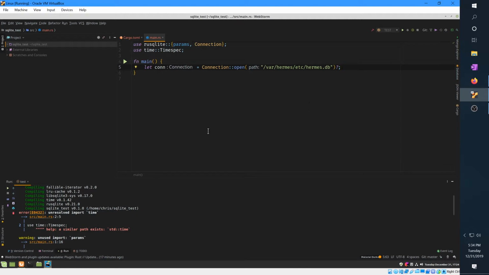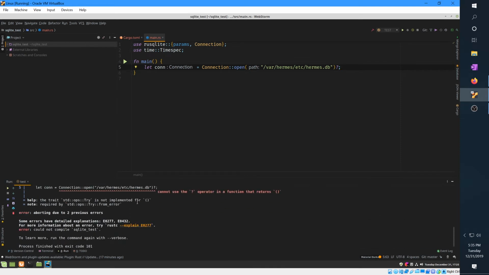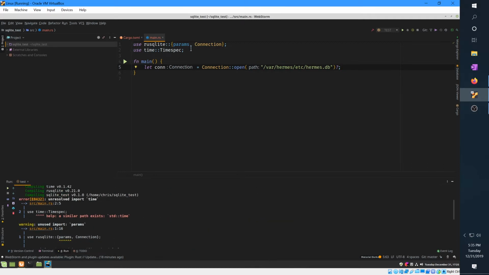Huh. Use time spec. Similar path exists, standard time. Cannot use the question mark operator in a function that returns. So first off, let's get rid of this until we need it.